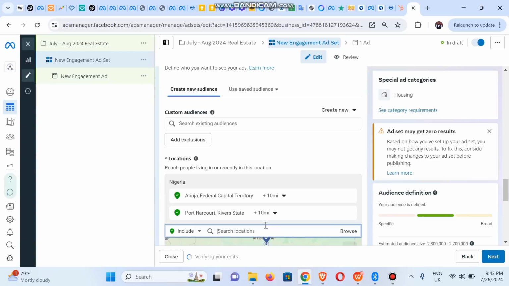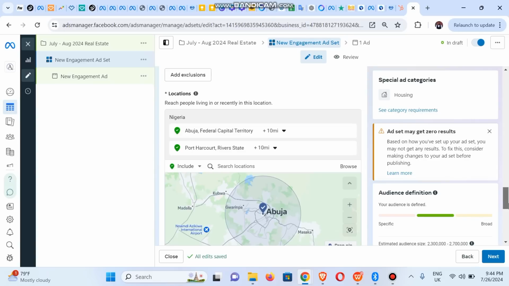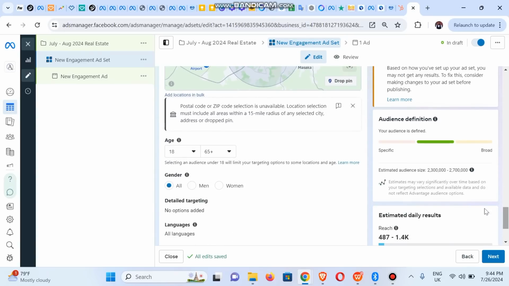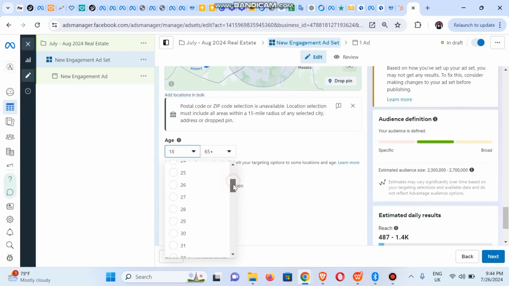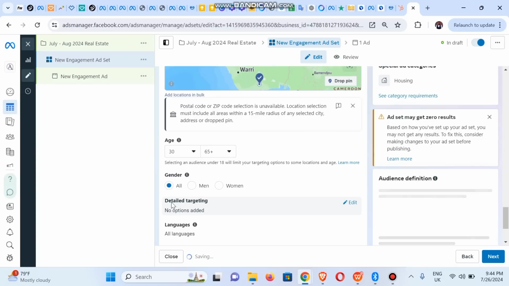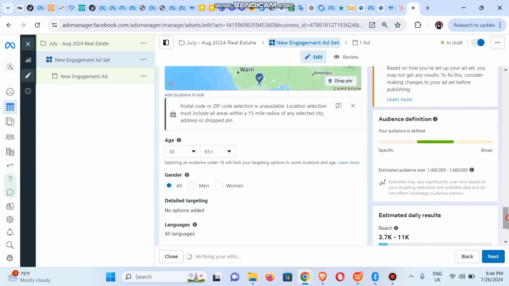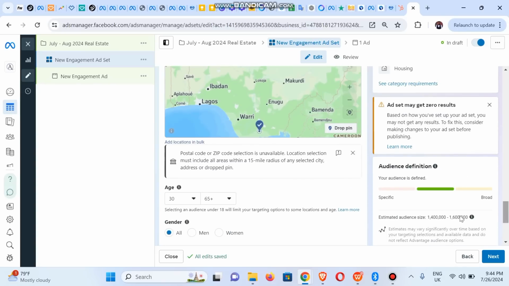Abuja and Port Harcourt. So let's see the audience size. Okay, 2 million is good. 2 million is great. So for the age, I want to push this to 30 years. Let's do 30. Let's see what we still have. Okay, 1.4 million. Okay, that's okay.